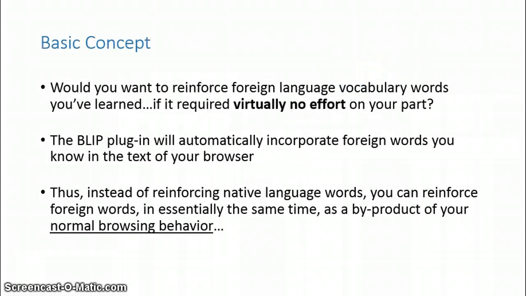First, a question for you, for those who know a foreign language. Would you want to reinforce foreign language vocabulary words that you've learned if it required virtually no effort on your part? Here's the idea. The BLIP plugin extension will automatically translate and incorporate foreign words you already know in the text of your browser. You see, when you're reading, you're doing two things. One is that you're engaging with the content, but you're also reinforcing the words that you're reading. So instead of reinforcing native language words, which you already know extremely well, why not reinforce foreign language words, which will take about the same amount of time during your normal browsing activities?